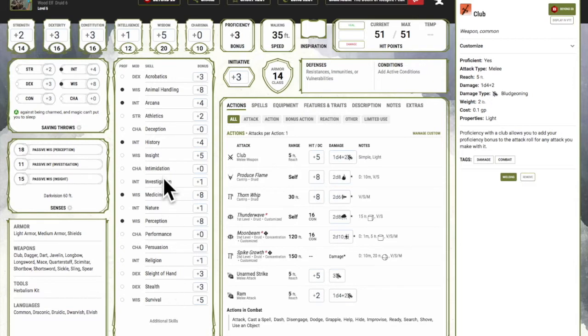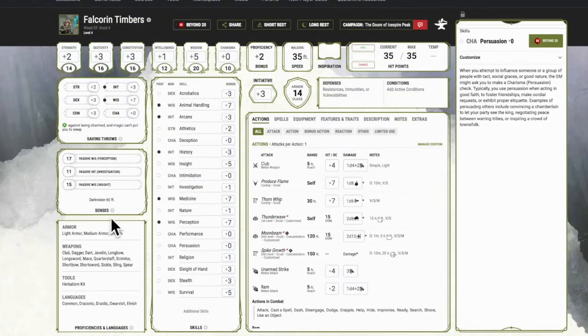And then over here we have our skills. The handbook or helper video really details all of that, so I'm not going to go into the details other than point out the little black dots here are showing which ones you are proficient in. This passive perception, you're not going to roll that. That's information for the dungeon master to know. Or he may ask you, hey, what's your passive perception? What's your passive investigation? Then you know what he's referencing.